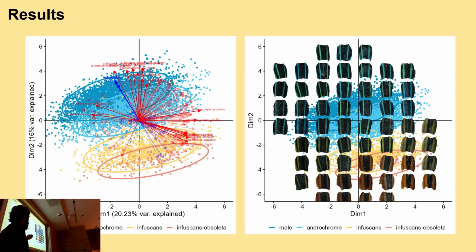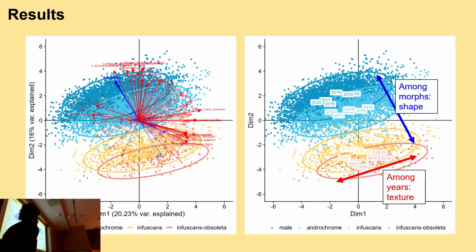We can also do it just for the thorax, and there I think it becomes nicely visible. What's interesting is that the separation among morphs mostly occurs in the shape traits. As I said, the males are smaller and more slender, and the male mimics are also smaller and more slender. So it's not just color, it's also shape.